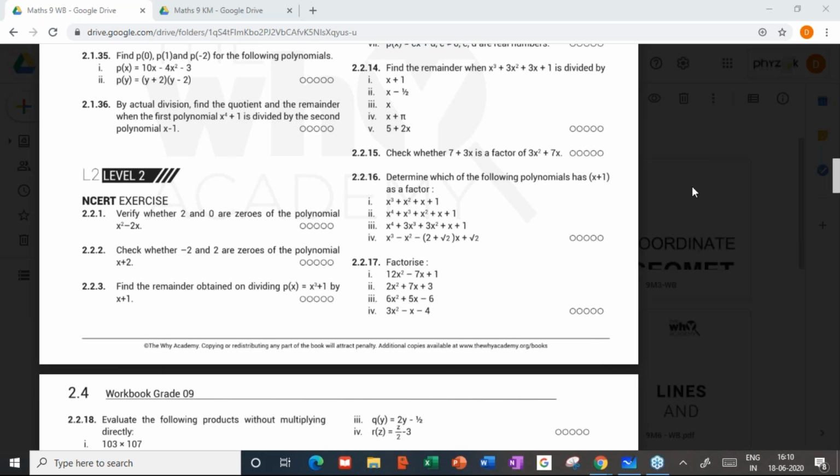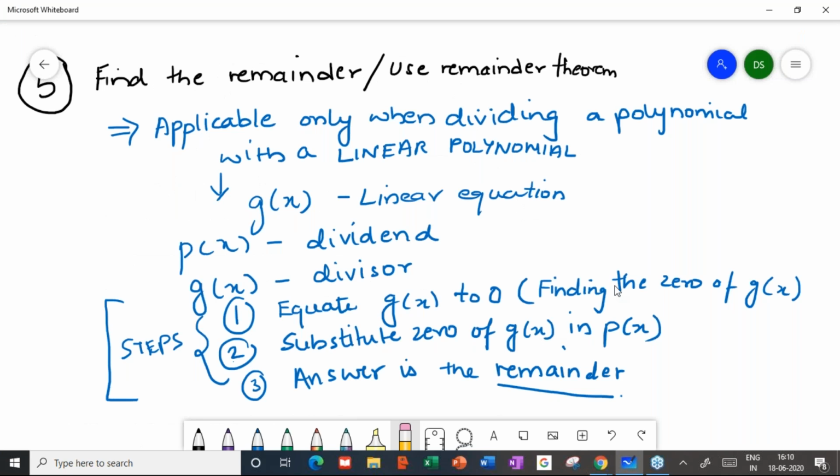So the remainder theorem is pretty easy. These are the steps. Write this down somewhere. When you open the workbook to solve a variety of questions, you pinpoint which type of question it comes under and you know what the steps are, so you don't feel lost. This will help build your confidence. We don't want you feeling lost, thinking, okay, I opened the book and saw the sum. Ryan has answered. Yes, Ryan is correct.